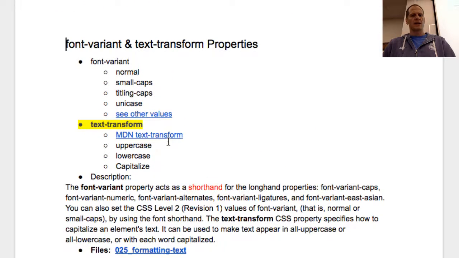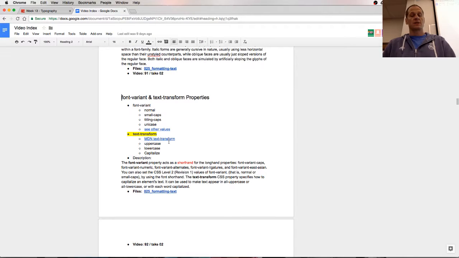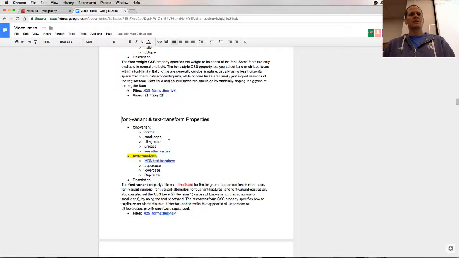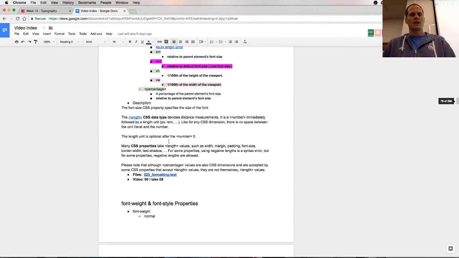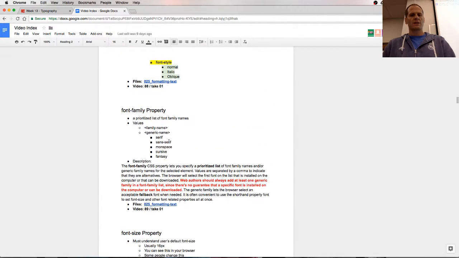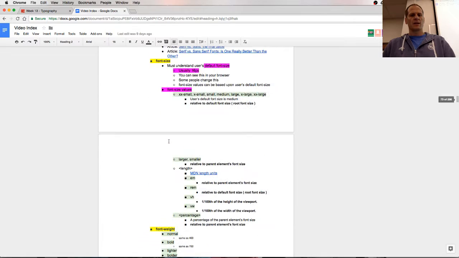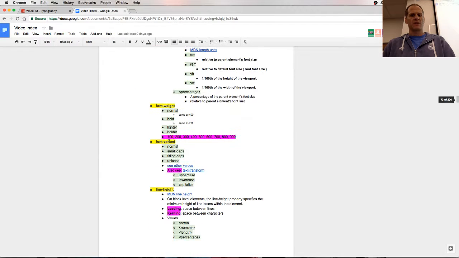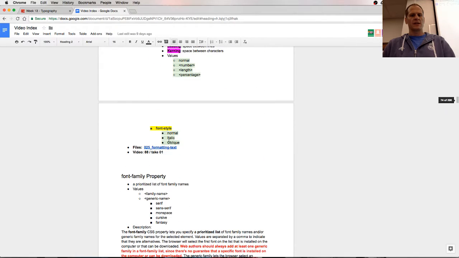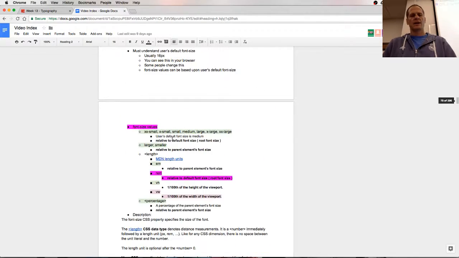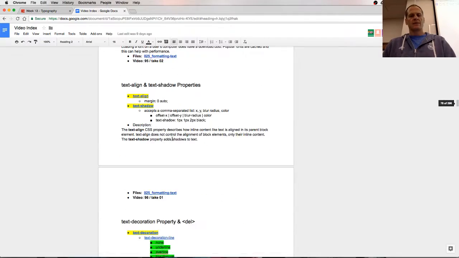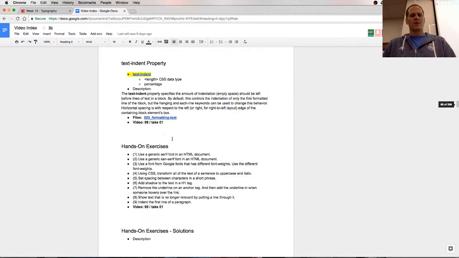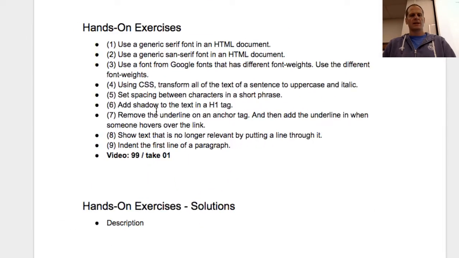Which would be italic? Seriously, I'm asking because I don't know. Font style? Is that the italic one? Should be, yeah. Font weight, font size, font family, font style, font variant, line height, font style, italic. Yay! Awesome. So text transform uppercase, font style italic.